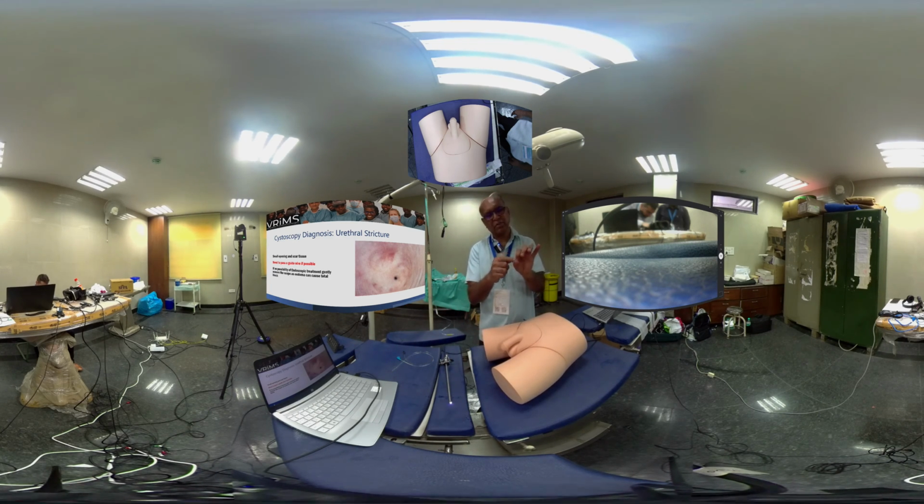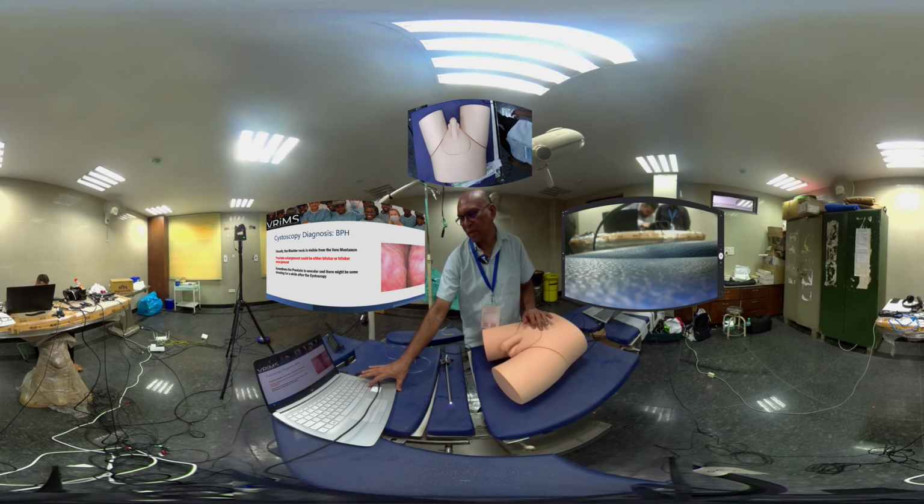The normal urethra is about 30 French or 1 centimeter in diameter, and this will not even allow a small infant feeding tube to go through. So this is why it is dangerous to do blind urethral dilatation. You need to pass a guide wire, and once it reaches the bladder, cut the strictures under vision.